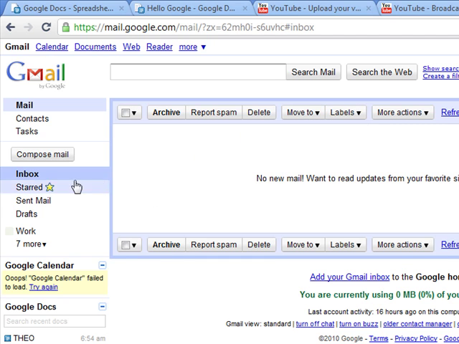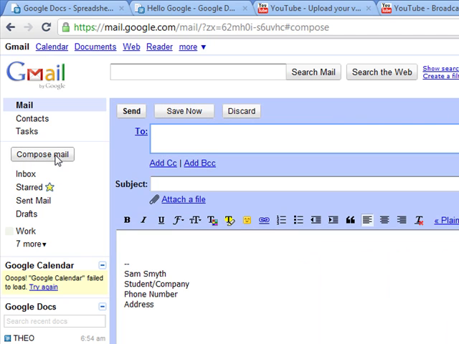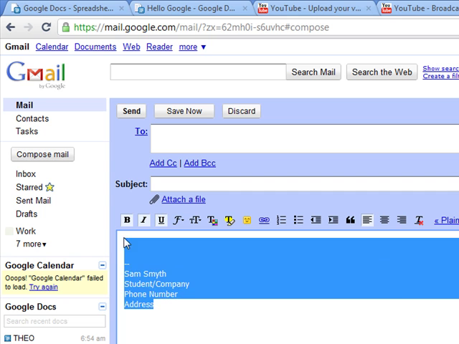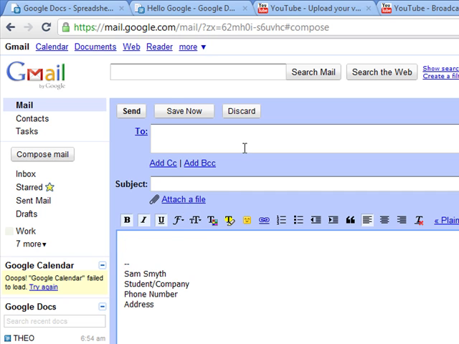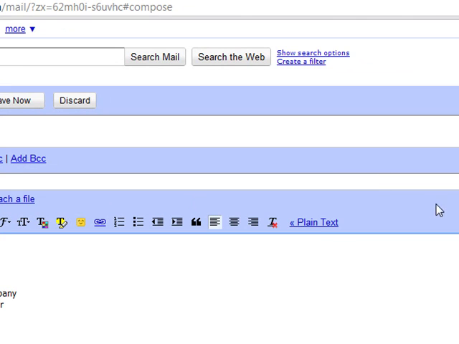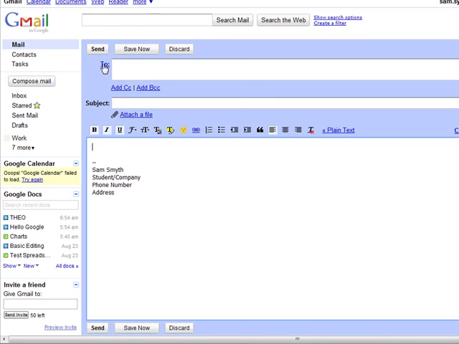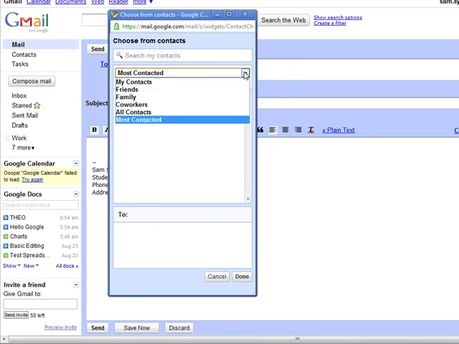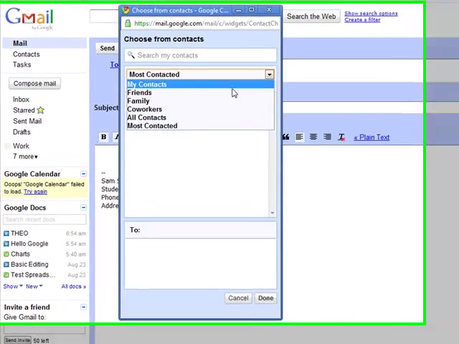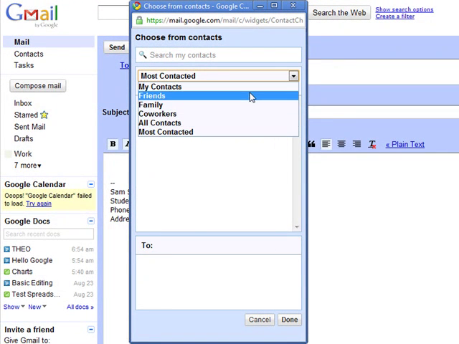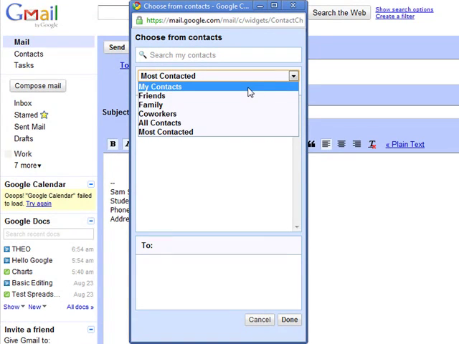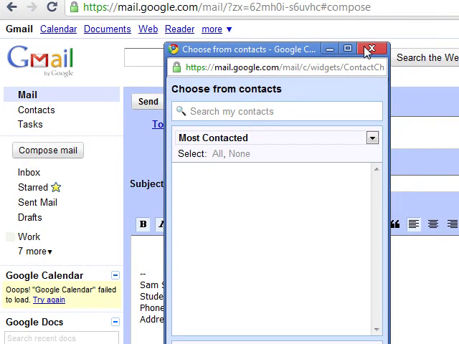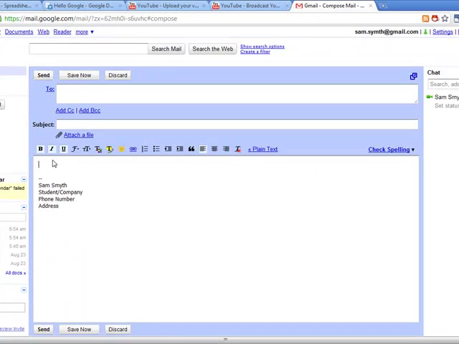And then of course we can compose mail. You can see my signature is there, the one that I put in. So I can compose a mail, attach files, and if I hit the little 'To' button here, up will come my contacts list, and I can generate or save contacts lists. You can get large contact lists by creating contact forms and asking people to fill them in. There is a later tutorial on how to create contact forms, how to publish them, and how to send them off to other people.